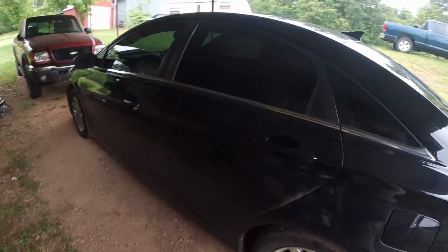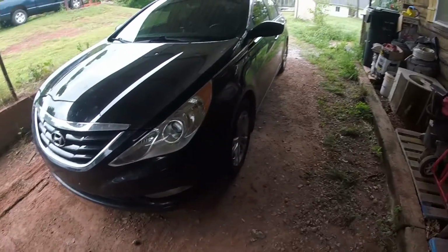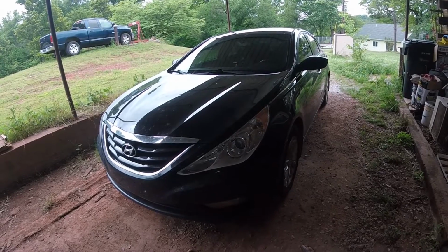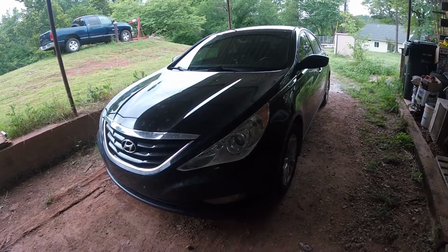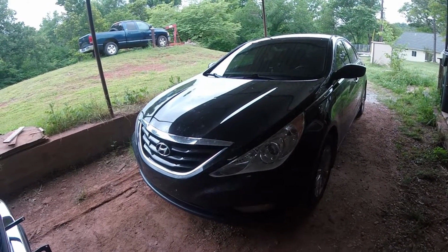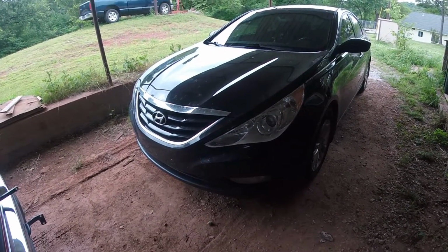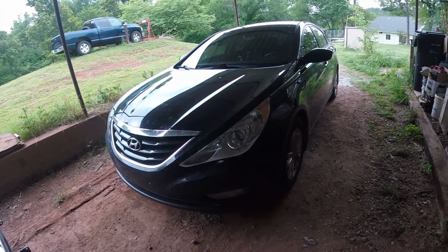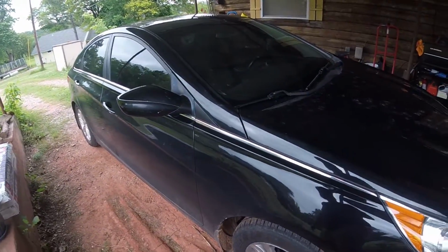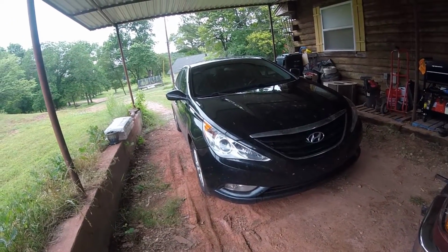It has been a phenomenal car for the 1.5 years that I've owned it. Actually, I think we're going on 2 years that I've owned it. And it drives smooth, and it's got power behind it, and it really does make me happy. It's a good, amazing A to B car, comfortable in the front seats at least. And it does hit triple digits. Don't ask me how I know, because I couldn't tell you. I always do the speed limit. But it's alright. It's a great car. And for $5,000, with 80,000 miles when I purchased it, I couldn't complain. But it definitely does need a bath.